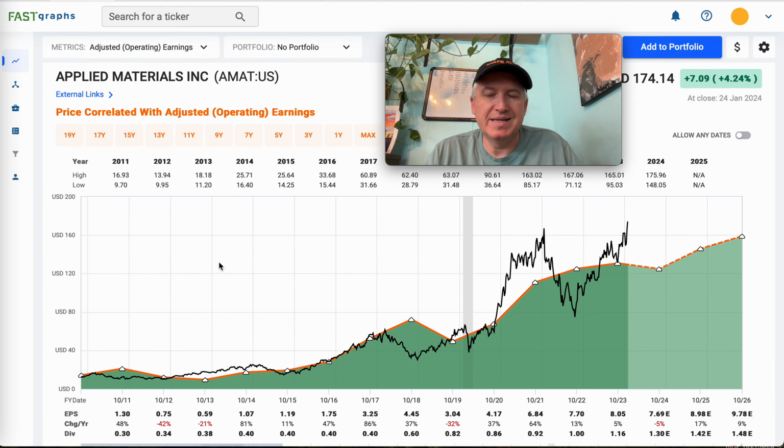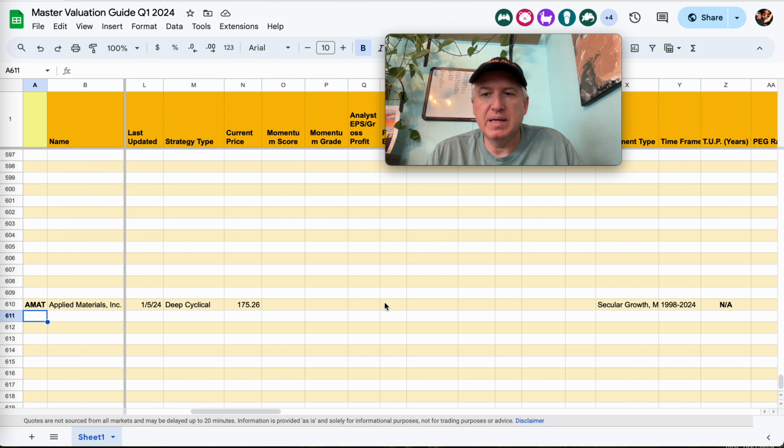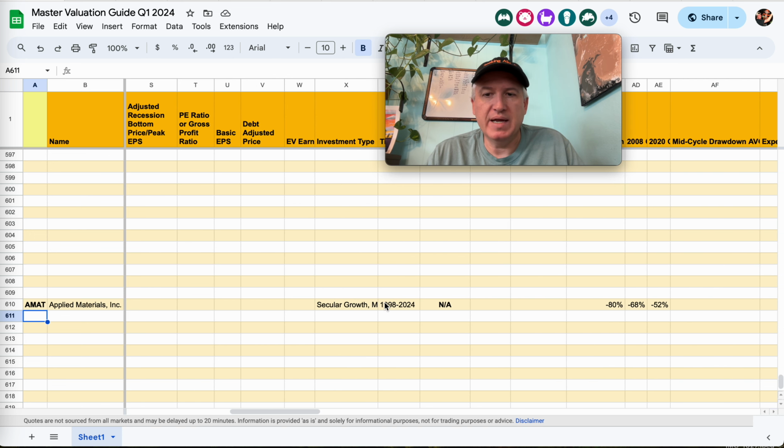So you can see that just because this decline was 32% doesn't mean the next one can't be 50 or 60 or 70. And when that happens, the people that aren't prepared for it are going to be taken off guard. So you want to understand these. So I use historical data. I look at what's happening. I mean, you want some context, which is what I'm trying to give you now. But the historical patterns will give you an idea.